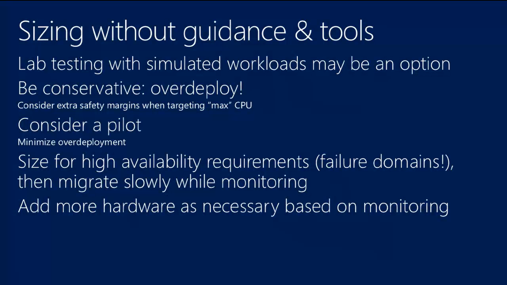High availability requirements oftentimes will dictate your hardware requirements, not necessarily the specific performance requirements of a given number of users. Oftentimes, you actually have to increase the amount of hardware you're deploying to provide the high availability requirements that you have in your environment. So, if you don't have data on what the specific performance impacts are of some number of users at some profile, maybe start with the high availability requirements and see if that leads you in the right direction towards defining what that hardware looks like. And then over time, add more hardware as needed based on monitoring.